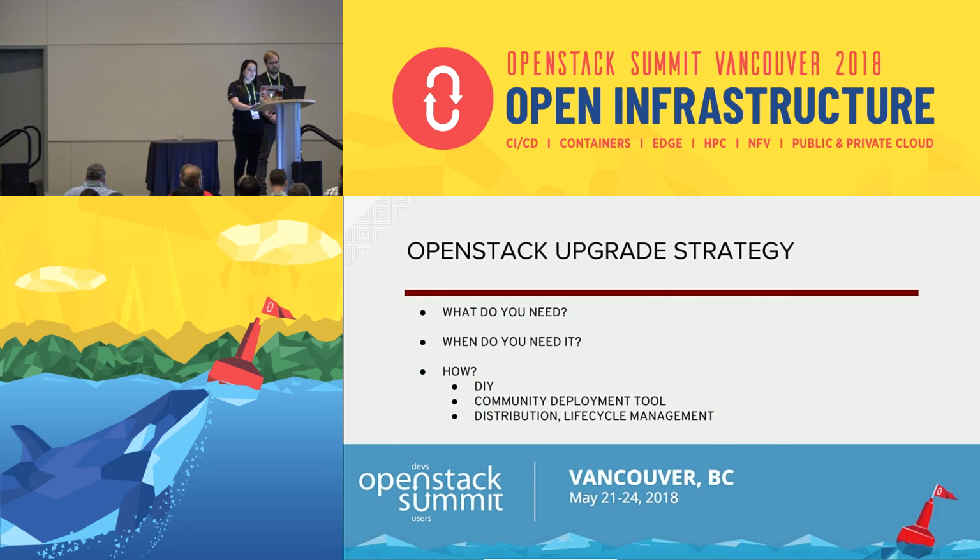All right. So last summit in Sydney, we talked about OpenStack lifecycle and the feedback received from users and community. And Red Hat, we also polled our customers and we talked to users. And if you've been reading the mailing list, you see that the needs of the community are very real around maintaining stability and also requiring new features, especially around the lifecycle and support of OpenStack. So when you think about upgrades, your strategy needs to meet what do you need in terms of features, also when do you need them, and how. And how you can achieve them in the community, there are several ways.